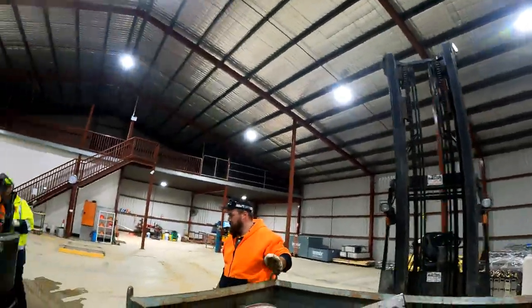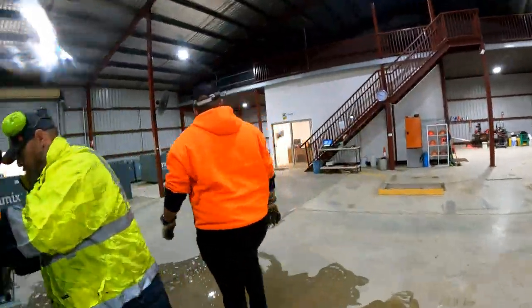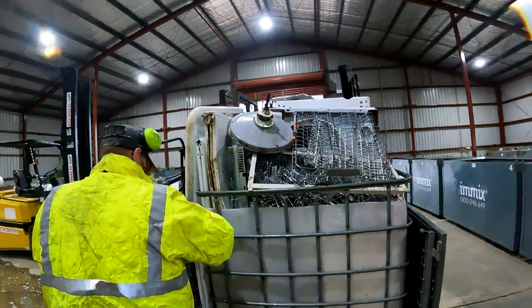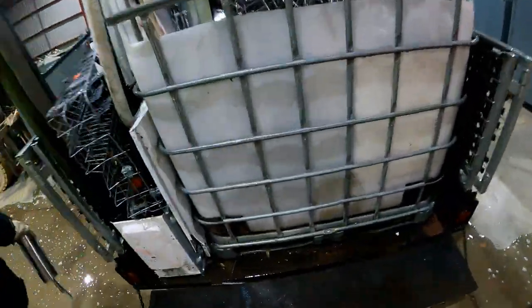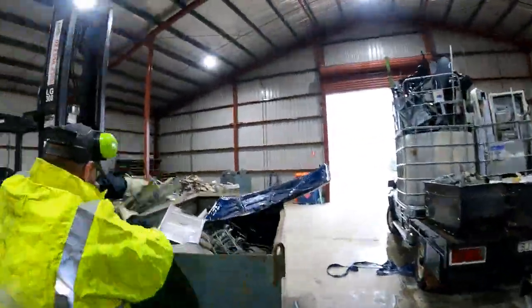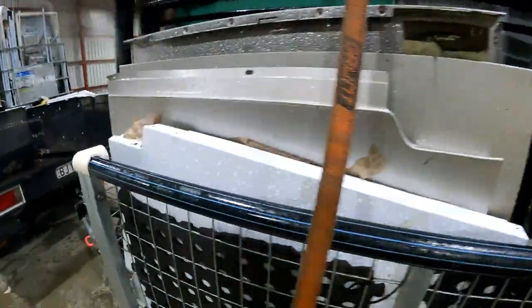I'm not worried about that. Can't help the weather, come on. About 4 kilos. For every litre of water is a kilo. And you reckon that's 4 litres? It'd probably be about 4 litres. 4 or 5 litres? It might be 50 litres, I reckon. No. Here, what have we got here? Yeah, just pull it out.